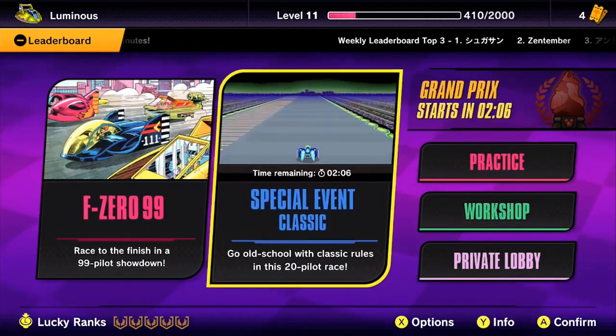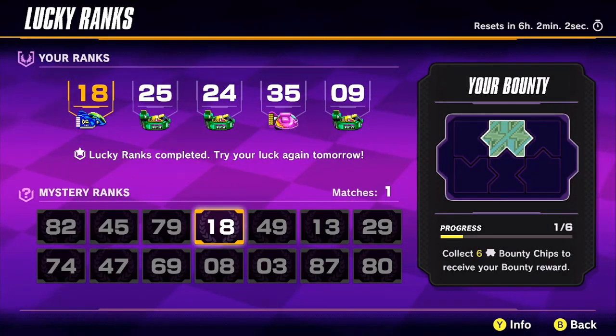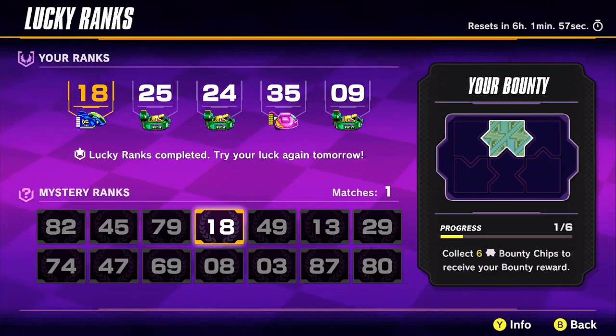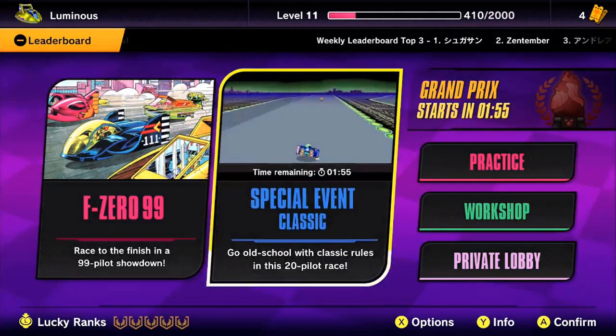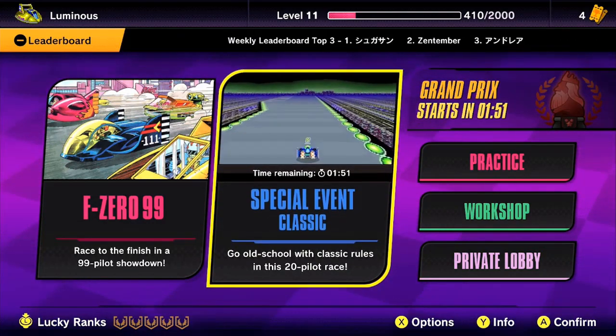But for this Lucky Rank thing, it's one of those daily challenge things. It says, Lucky Rank is completed. Try your luck again tomorrow. So each day, you do 5 races. It fills up, or each one lights up one of the thingies in the bottom left corner.